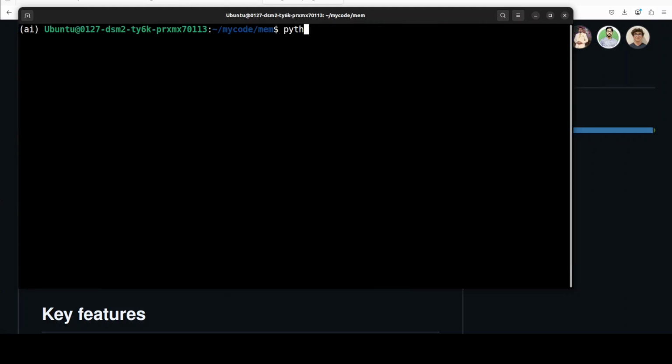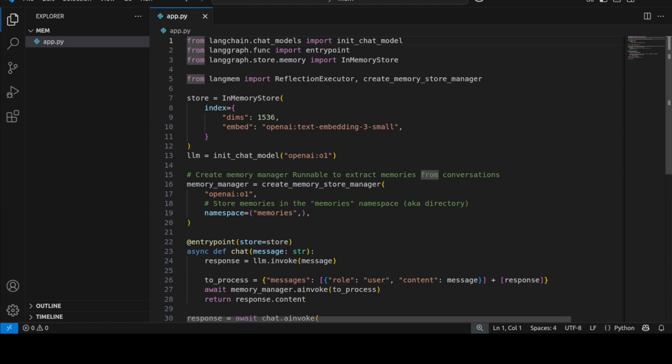Now in order to run this, all you need to do is to run a code, and before I run it, let me show you what exactly that code is doing. I'm just going to open it in my VS Code here. So you see, this is the code which you need in order to run LangMem. This is an agent which is being created that actively manages its own long-term memory in just a few lines. First up, we are just importing LangChain, LangGraph and all that stuff, and LangMem's stuff.